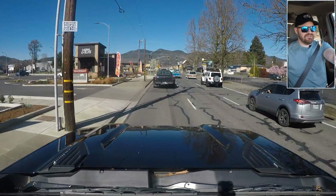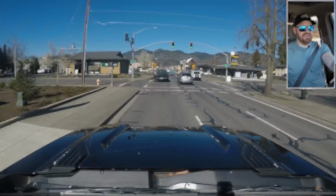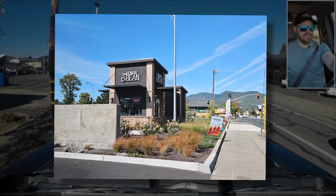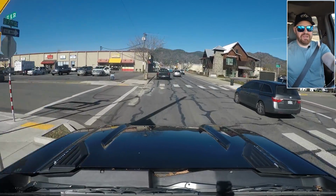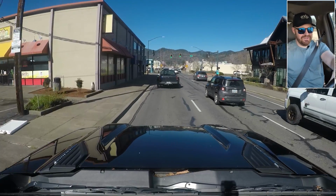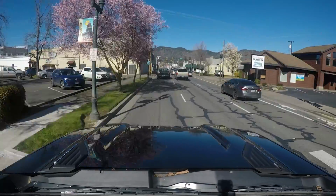Something you might notice a lot too is Human Bean coffees. You see a lot of Human Bean coffee drive-throughs, and you'll see a lot of Dutch Bros. Dutch Bros is definitely, I would say, a little bit more common than Human Bean, and just kind of a little more like a youthful brand. A lot of fun, always high energy, good drinks, great coffee. And same with Human Bean. Their coffee's fantastic too.